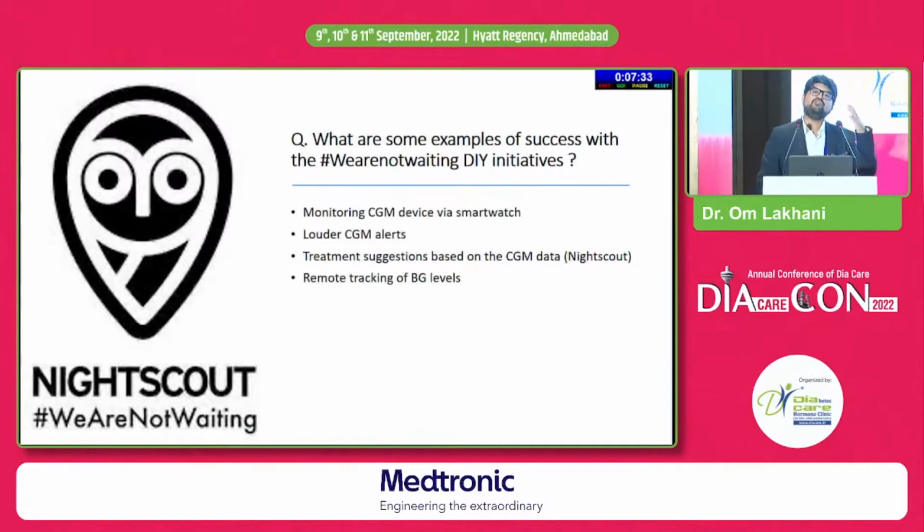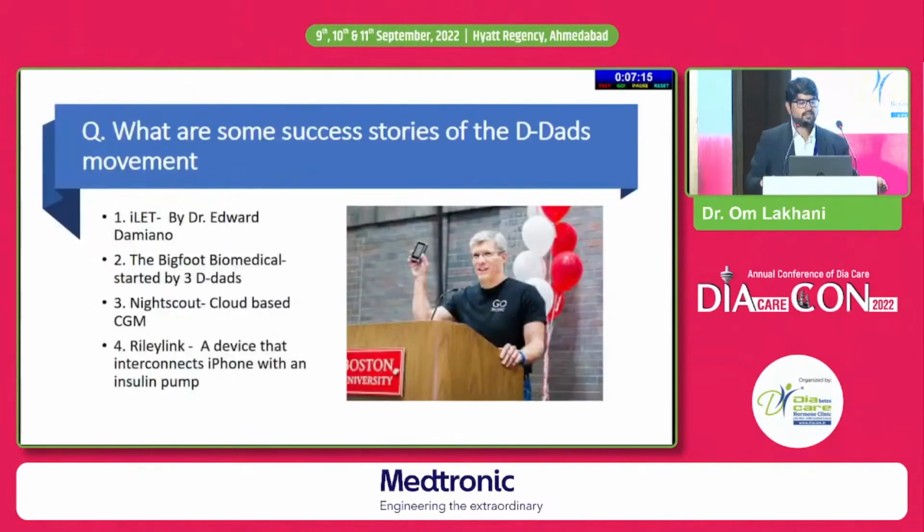They opened a Facebook page, believe it or not. Social media is very successful in that sense. They got people together, a lot of people contributed to this, and now it's an easily available project called Night Scout. You can use any CGM device, take the data from it and put it on the cloud. As a parent, you can sit at home and monitor that, right? The other one, perhaps the most successful one, is this guy.